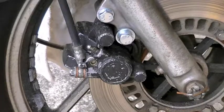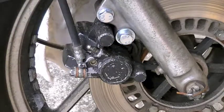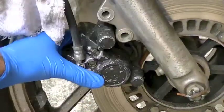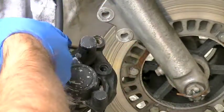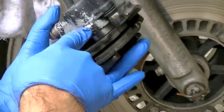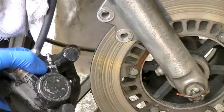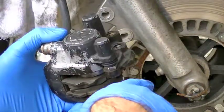The first step is to remove the two mounting bolts that hold the caliper onto the bike. There's your caliper. The main brake line here comes from the master cylinder. I can actually see fluid around mine that's been leaking out, which is a telltale sign. Sometimes you also see dribbles down the disc, or your tire will be wet with brake fluid after it's been sitting.